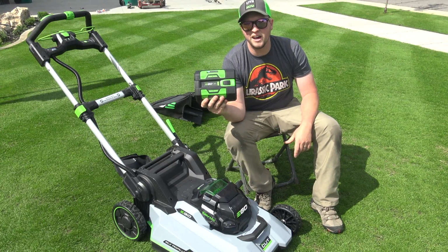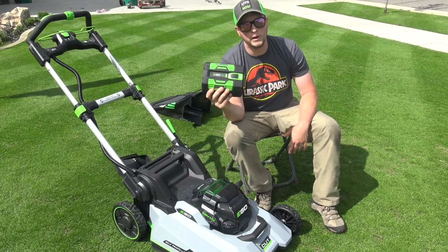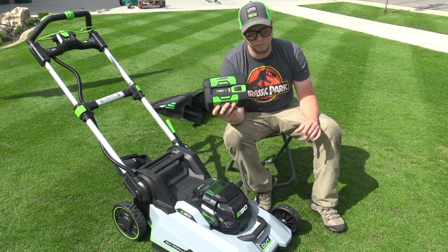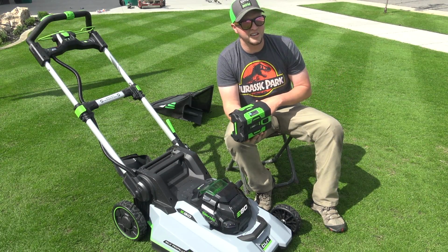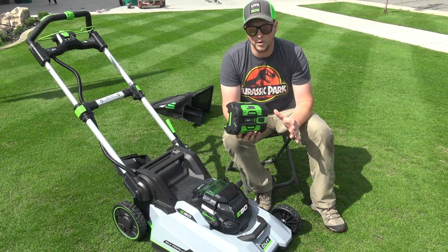This is a 7.5 amp hour battery that is rated for mowing up to 60 minutes, Ego claims. We're gonna put that to the test and see, but so far I've been super pleasantly surprised.